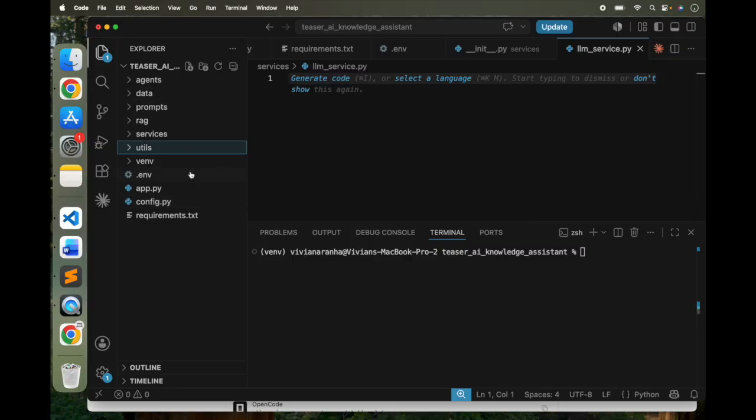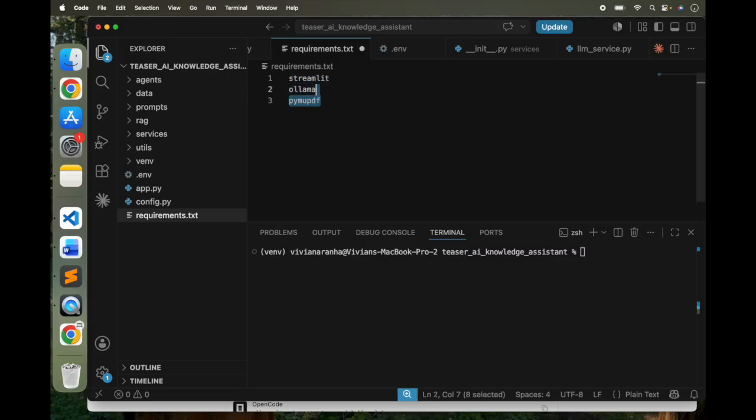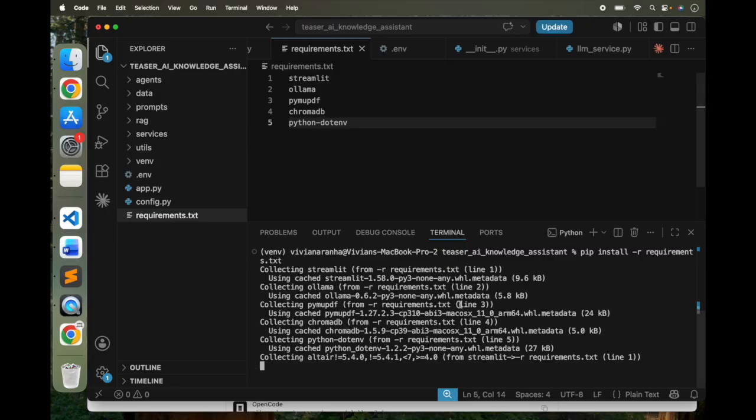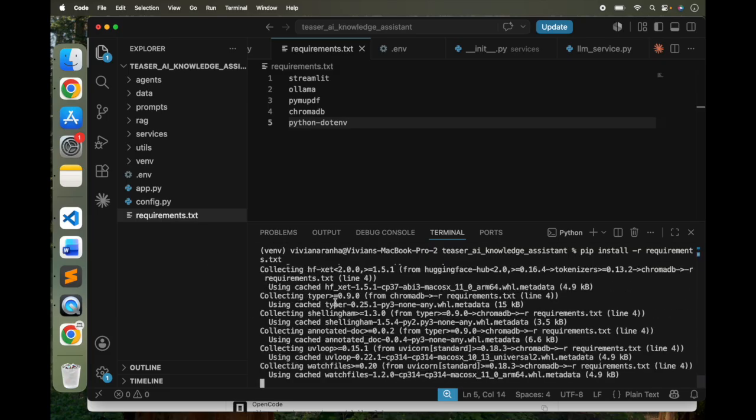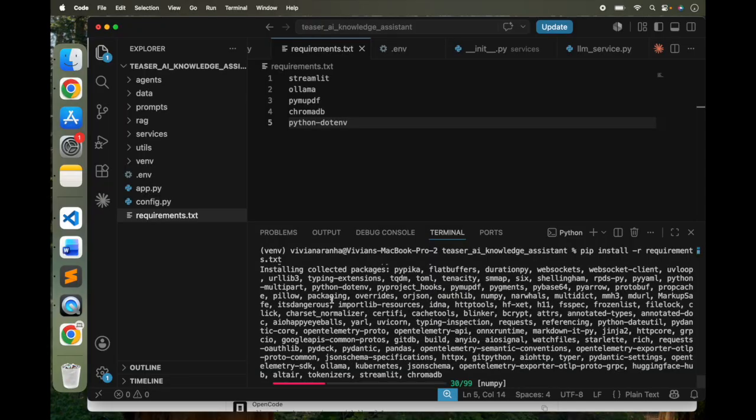And if we want a more detailed explanation of these, we do that in every single project for the rest of the 7 days. Now inside my requirements, I'm going to add some libraries that I need, and those are Streamlit, Ollama, PyMuPDF, ChromaDB, and python-dotenv. Now I'm going to save this, and here I'm going to install it by saying pip install -r requirements.txt. It will install all these packages in my virtual environment, so it stays separate from the other code. Streamlit applications are normal Python scripts launched with streamlit run, but the rest of them you already know of, or if you don't know, we'll probably talk about them in the following days.